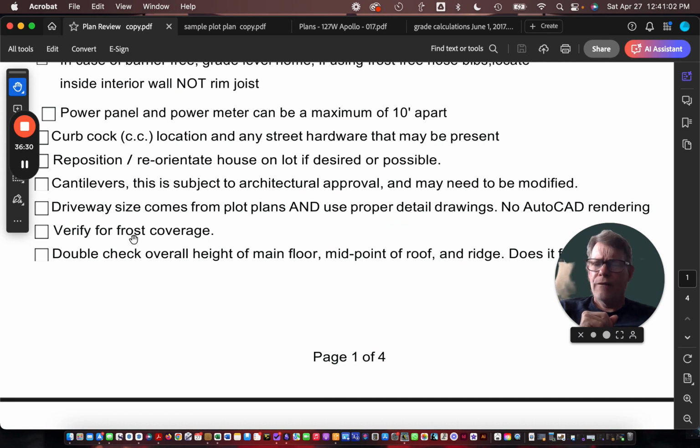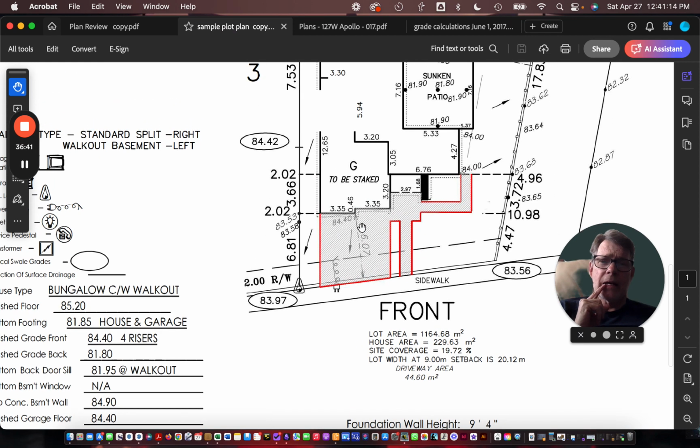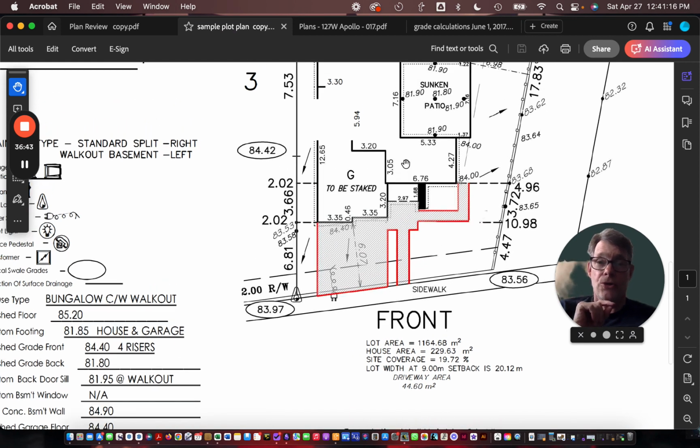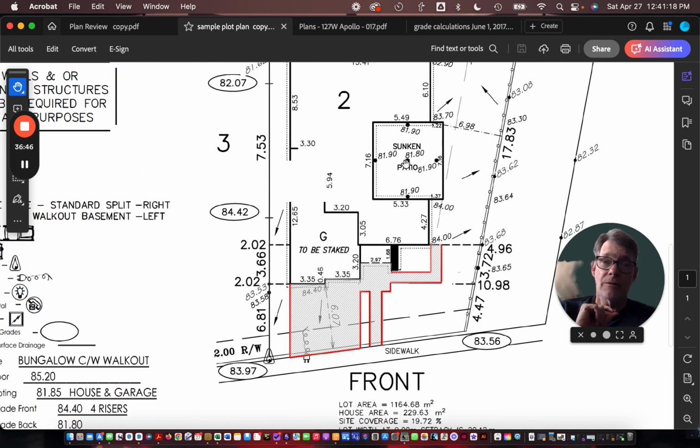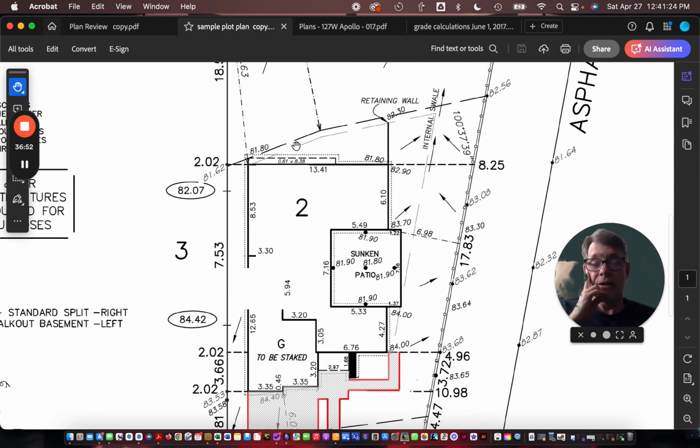So verify for frost coverage. This is a northern thing. You won't have this problem in Texas, but it's definitely something we look at when we're building on the tundra. We know how deep frost goes in our neighborhood. Six to eight feet, pretty common. Six feet, very common. Climate change or not, frost goes down that far these days.